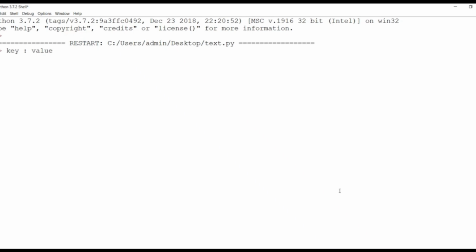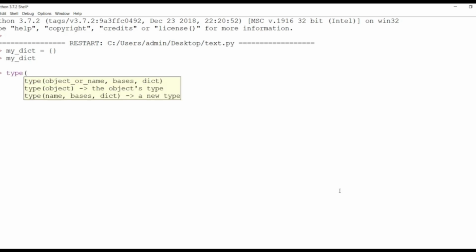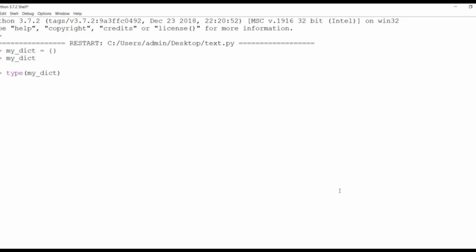We combine the elements in the form of a key and value. We have already said this, and now let's see how to create the dictionary and how to do some manipulations in the dictionary. First of all, we have to give a name to the dictionary. I'll say my_dict is my dictionary. To create the list it was square brackets, but for the dictionary it should be curly braces. If you hit enter and just say my_dict, then it is an empty dictionary. If you check the type of my_dict, you can see the class is dict.